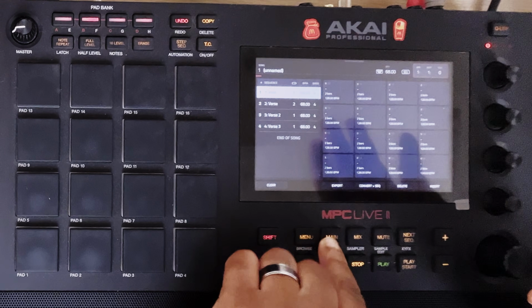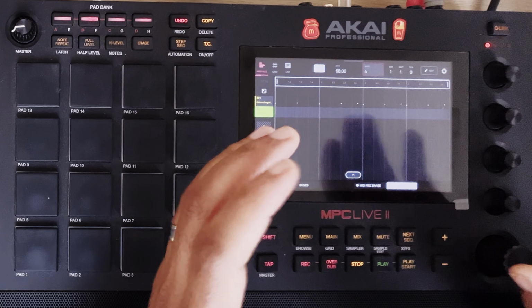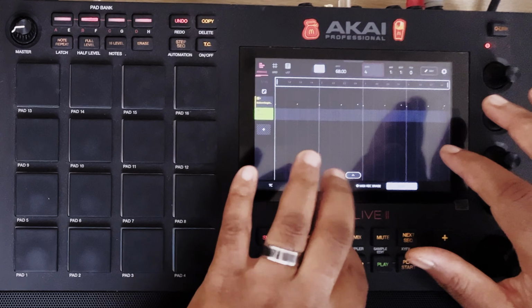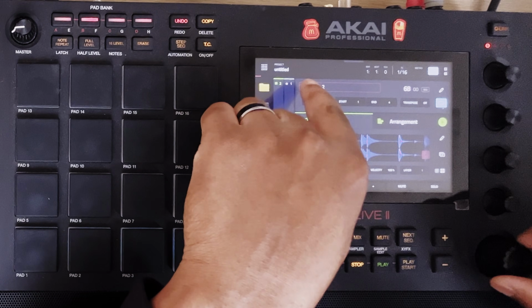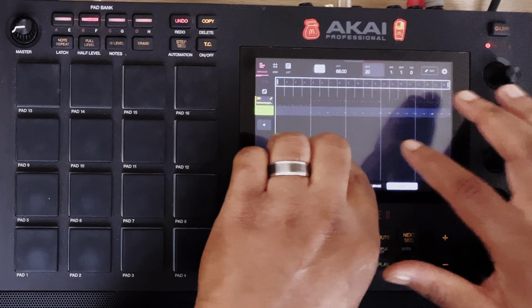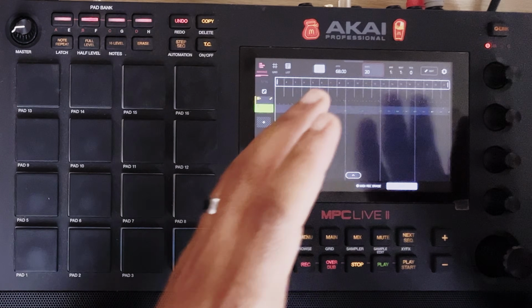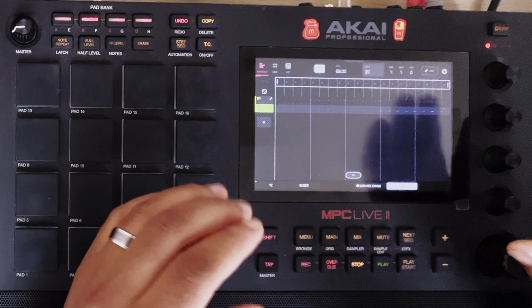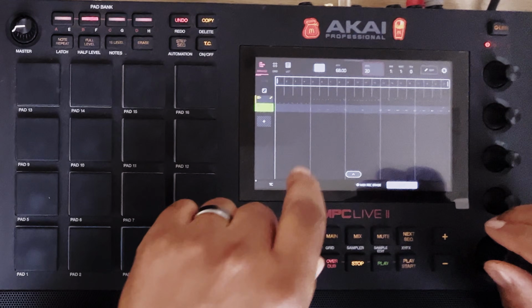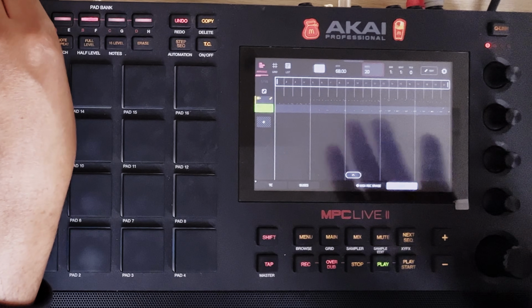Now what you do is go back to main and then go to the arranger. So now, if I go here to track 5 from song, then you go to arranger. Now you see the entire track is here, right? So you got the whole thing tracked out, ready to go. And then you can play with different things. So if you click from start, it'll play the whole track out, right?